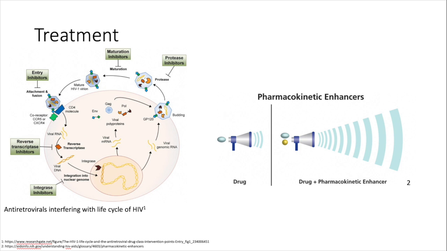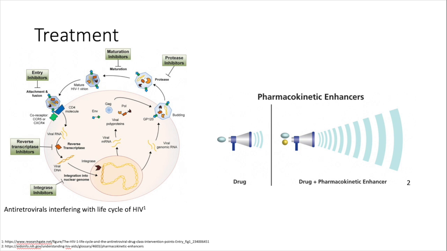ART is used to suppress the HIV in the body, aiming to bring it down to undetectable levels. Scientists have studied the mechanisms by which HIV replicates, and ART is used to specifically target certain stages within the virus's life cycle. There are 7 different classes of antiretrovirals in existence today that interrupt at the stages of attachment, fusion, reverse transcription, integration, transcription, assembly, and budding and maturation. Within these classes, there are 39 different antiretroviral drugs available.